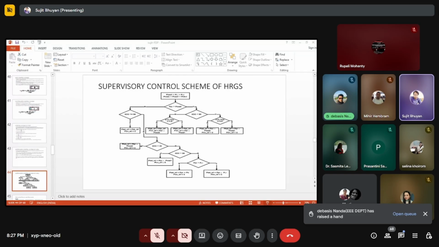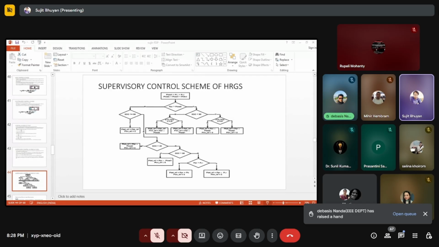See here, the control strategy. Some modified control strategy I have also given. Here, it checks whether the PV power is greater than the load power. If the condition is yes, then it checks the state of charge, which belongs to the battery. If the state of charge is less than 90%, the condition is satisfied, then go to the storage and check the storage tank, where the hydrogen is stored. If the storage tank is full, it does not inject power to the storage tank. If no, then it injects the power to the electrolyzer, which fills the storage tank.